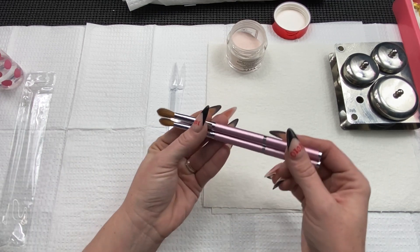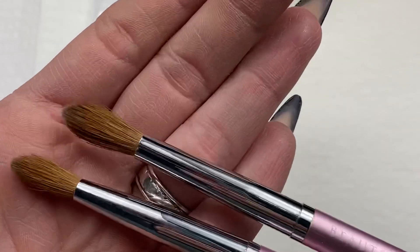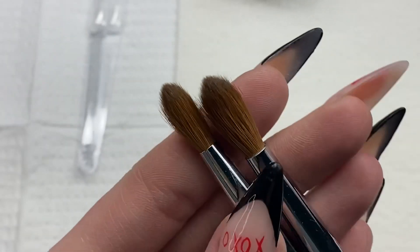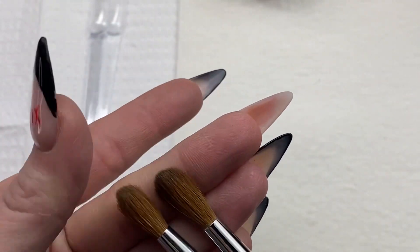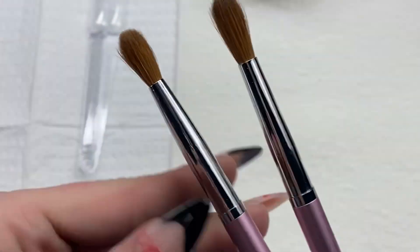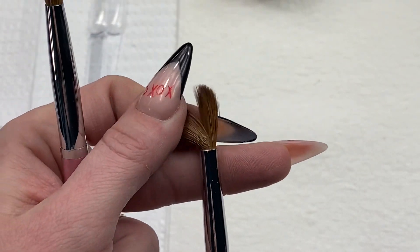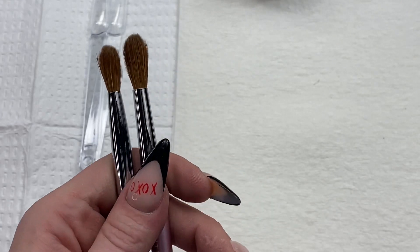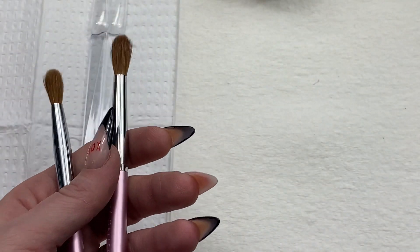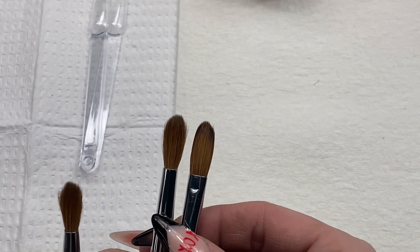They look right — they're super soft, and first impressions I think they're real, which is a killer deal. I like the handles, they're nice and light and really thin. The size 12 is a good size, it's pretty big. Let's compare it to other size 12s — this is a 10 from Glitter Bells, so it's about the same size, maybe a little small for a 12 but not awful. Pretty close, accurate sizing.